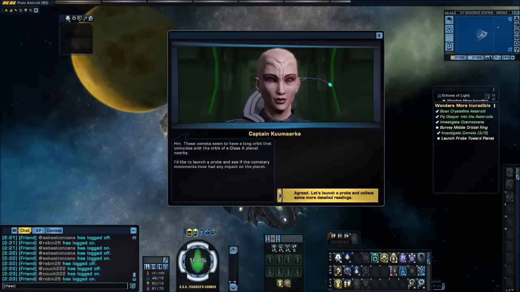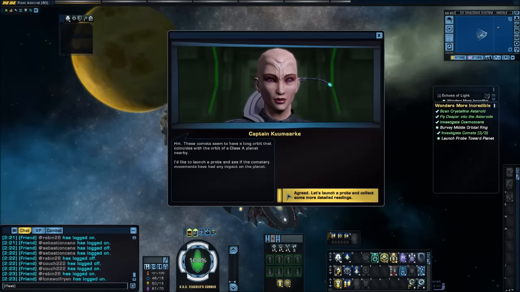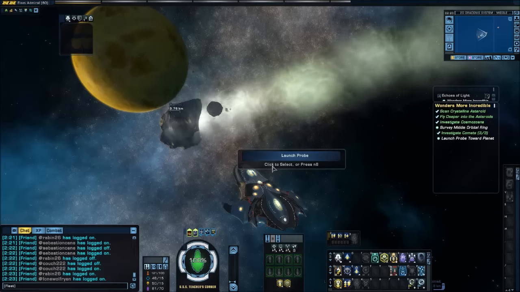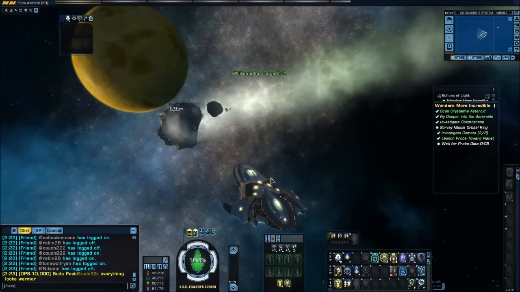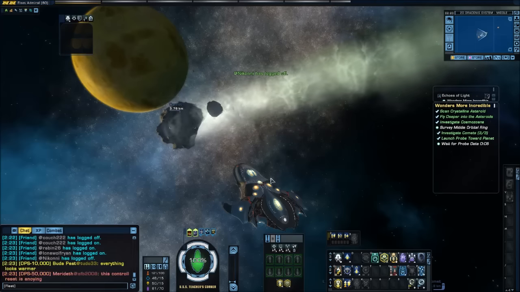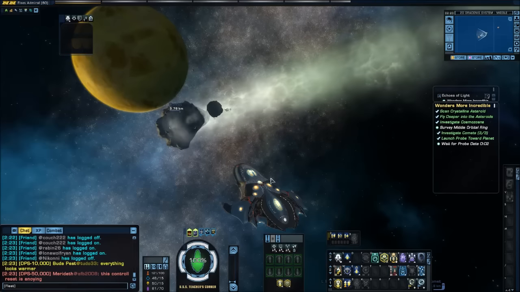These comets seem to have a long orbit that coincides with the orbit of a Class A planet nearby. I'd like to launch a probe and see if the cometary movements have had any impact on the planet. Agreed. Let's launch a probe and collect some more detailed readings. Launch probe. Wait for the probe data.